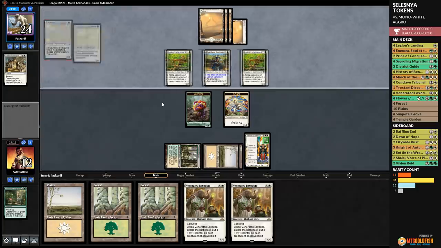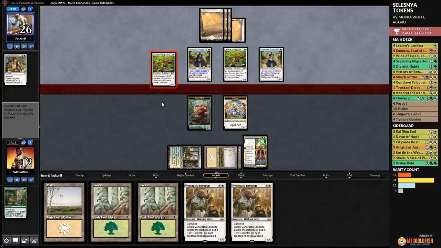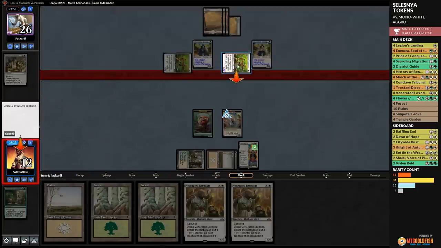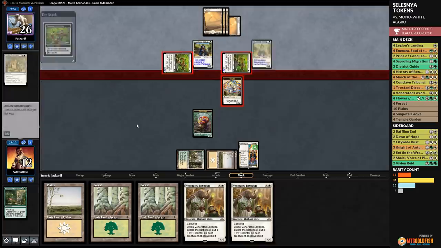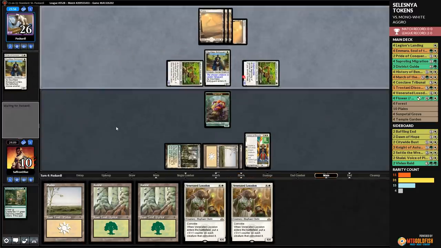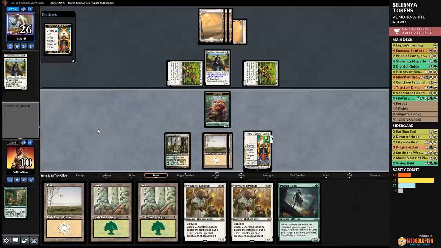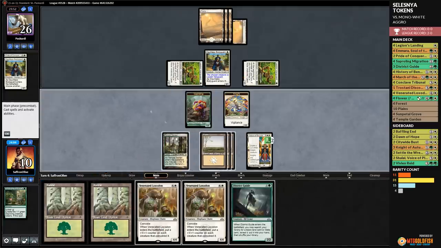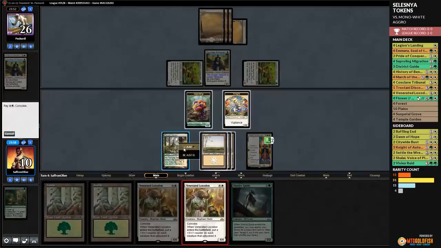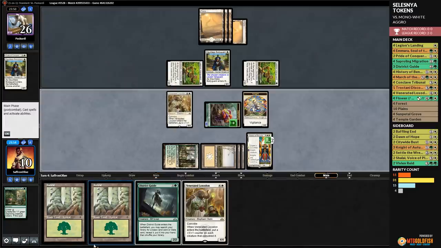Plains. Bodyguard. Goes to combat. Attacks. Well, let's block. Opponent sacrifices. Yep. So we lose a knight. Down to 10. Opponent passes. We get a knight. Play a plains. 1, 2, 3. Well, Venerated Loxodon. Pass the turn.